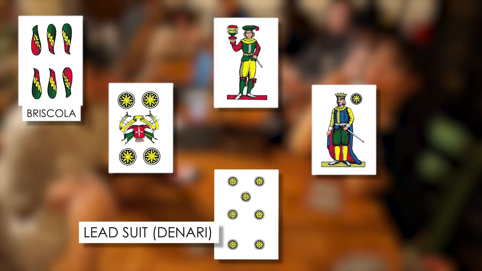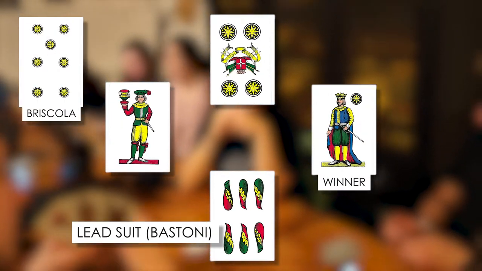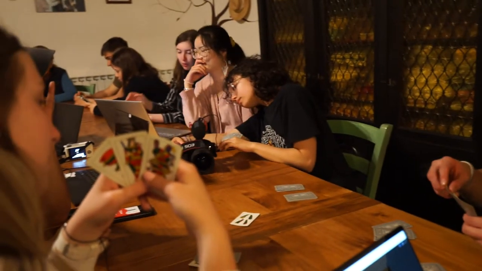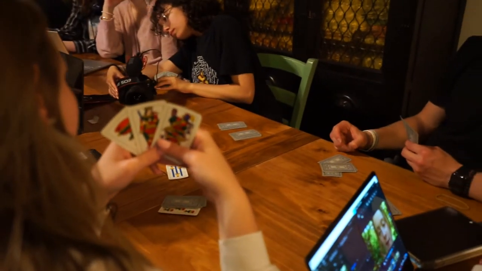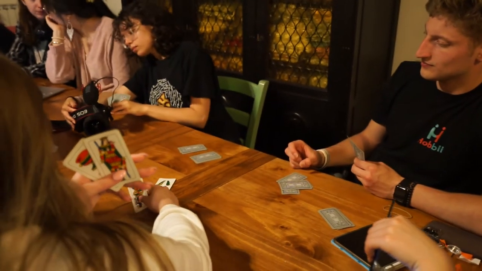Tricks are earned by either having played the highest value card of the lead suit if no Briscola have been played, or having played the highest value Briscola if Briscola have been played. The player that has played the highest value card of the trick takes the cards and places them down in front of them, successfully adding those 4 cards to their final point total.